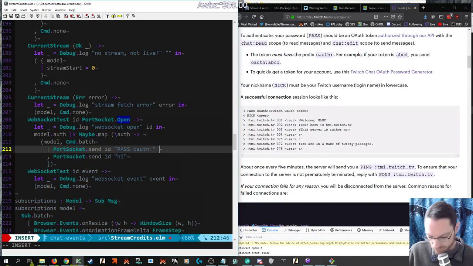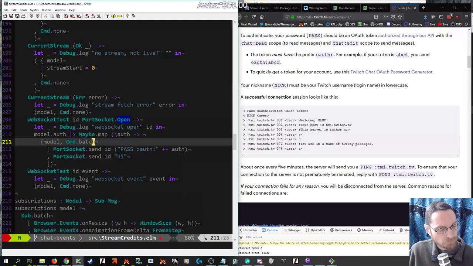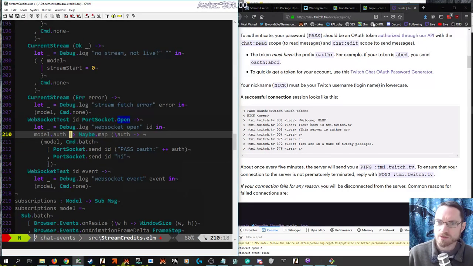Pass OAuth plus auth. Port socket dot send. That's also a maybe. So that's like a maybe two. Is there a maybe map two?